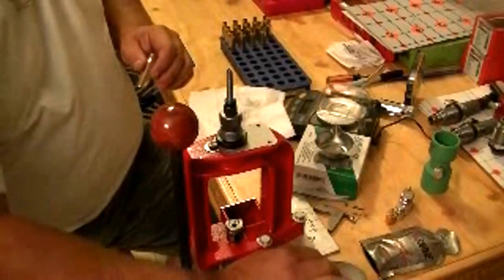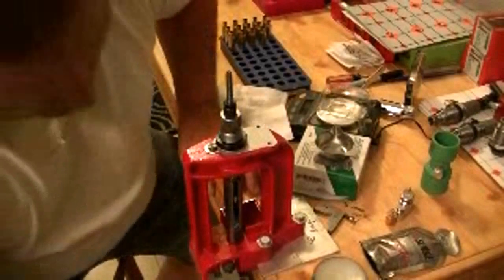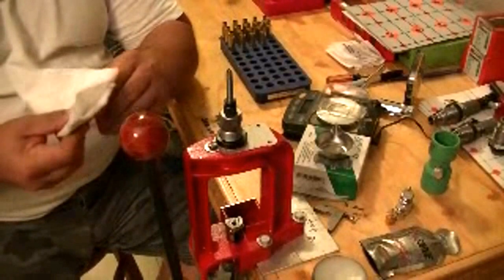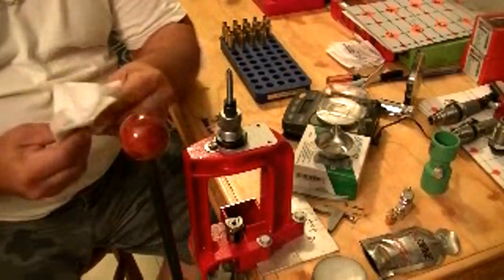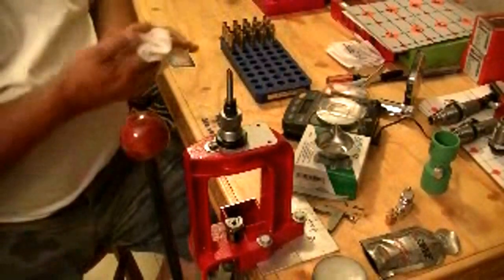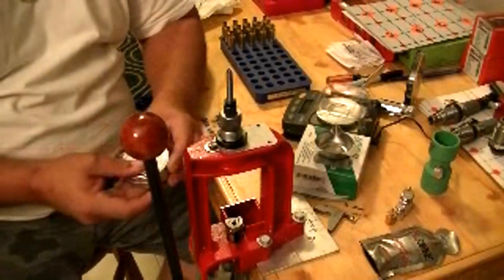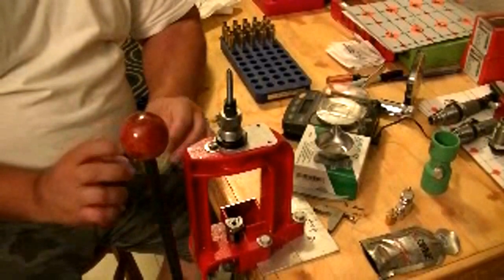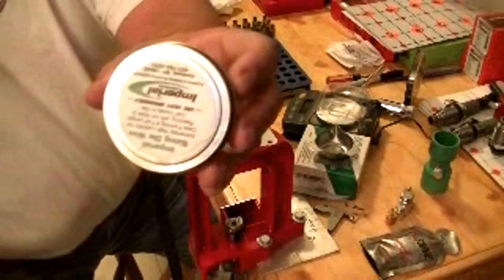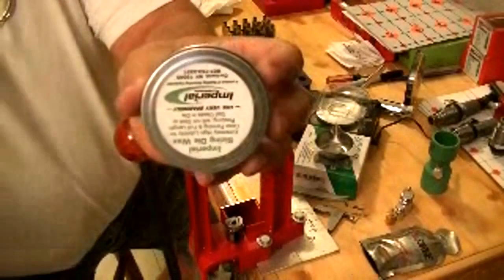And we'll do the last one. Take it out, clean it with a piece of paper, a napkin. You can use a little towel, anything. They still come out really nice and shiny. And that's pretty much it. If you're really interested in getting something that you're gonna have for a very long time, an excellent lubricant for your cases for resizing is the Imperial resizing wax. Check you guys out later.